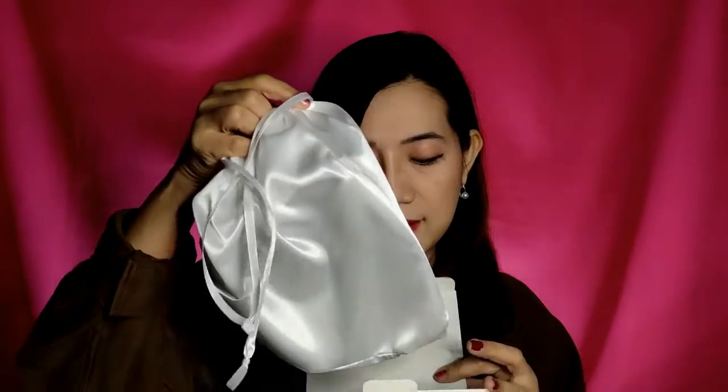Ayan. This, guys, is a beauty mask. Okay, so, what kind of beauty mask? Let's open it. Bukasan ito. This is a skincare. Okay. Ganda ng lagayan niya. Meron siyang pouch. And it's a satin pouch. Okay. So, meron siyang user's manual, instruction manual, whatever you call it. Okay. So, ang tawag dito guys is Spectral Skin Rejuvenation Mask.